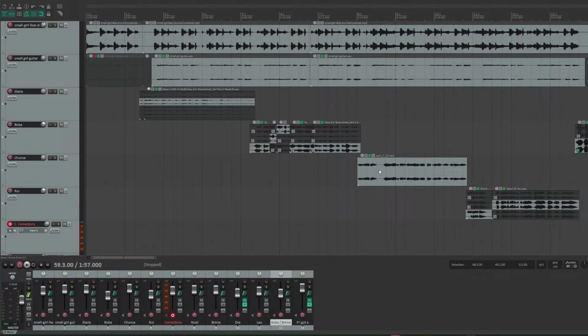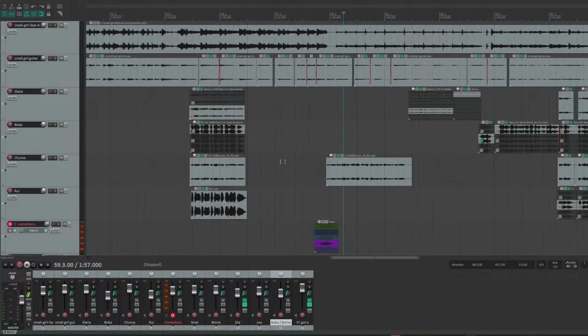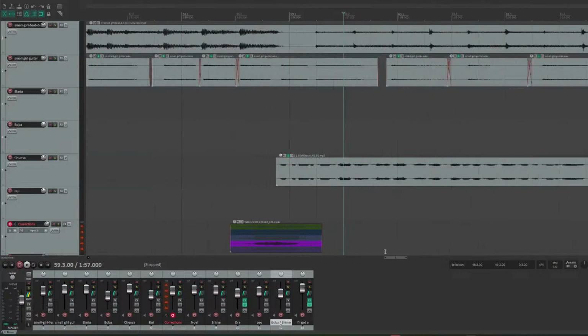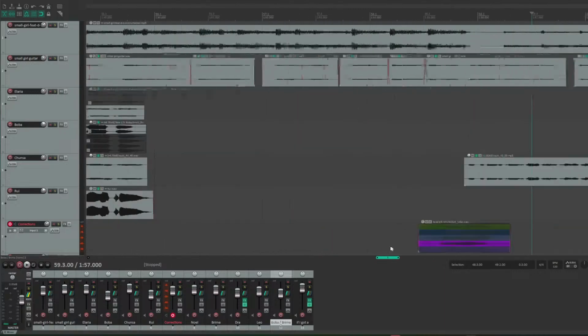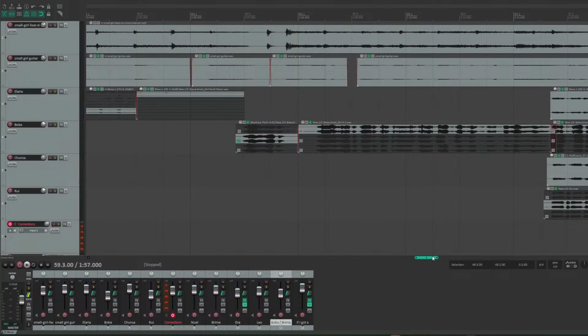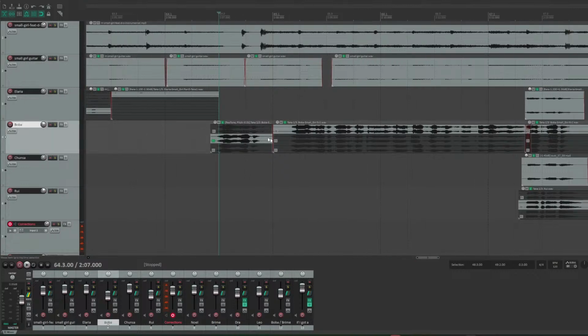The reason why I use Reaper is because there is one track but several different takes here. So what I do is I cut the one line up into pieces, and then I choose what the best take is, right? Oh, that's pretty cool.